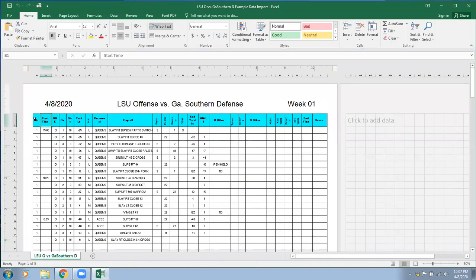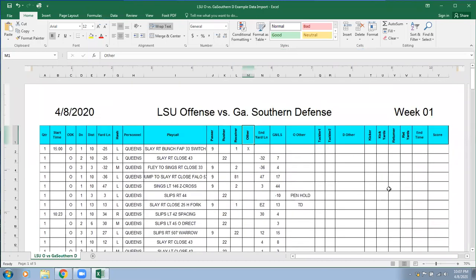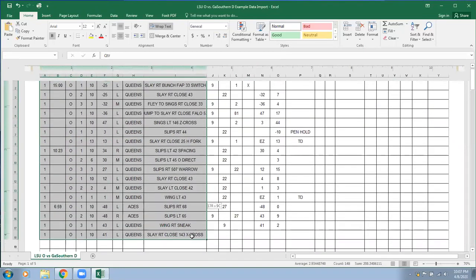So what happens is, as long as you have these headings up here that match the HUDL columns that you use, it is super easy to upload a video or some data into HUDL and not have to wait for 24 hours or wait for it to get back. And so we tell the guy up in the box, just make sure you get ODK, down, distance, yard line, hash, make sure you get our personnel call and the play call. Anything else you get is just a bonus. It saves us time on the back end, but this first about half of the page is really what matters.